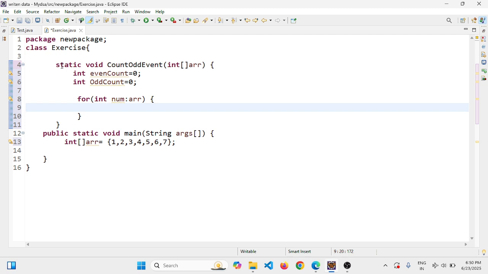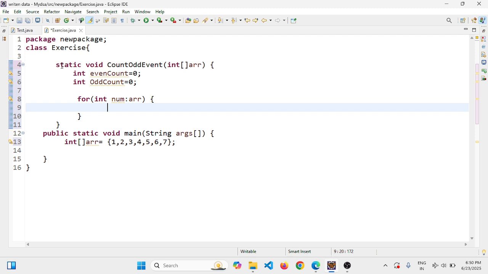If the modulus is 0, then it is an even number, and if the modulus is not 0, then it is an odd number. It means that if a remainder comes, then that will be an odd number. If there is no remainder, that will be an even number.